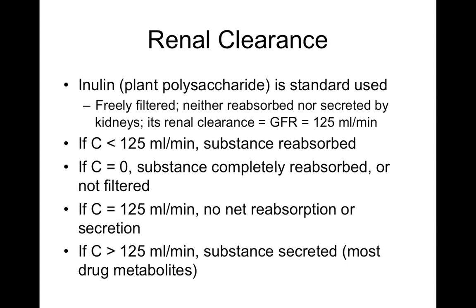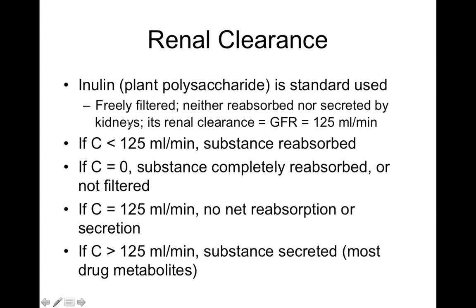But it's not the best way to measure GFR because there are too many confounding variables, and we'll come back to that. Inulin is a better way to measure GFR because you're injecting a known quantity of this substance into someone's bloodstream, waiting maybe 24 hours or so, and then measuring how much inulin was cleared out by their kidneys. That gives you indirectly what their GFR is. So it should be 125 mL per minute.